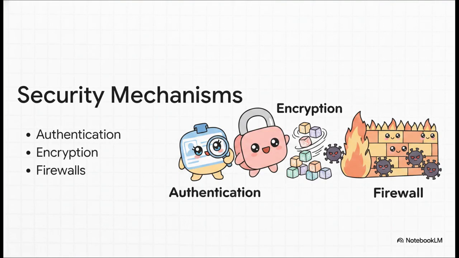But thankfully, our master conductor pushes back. It actively defends the city using some incredibly robust mechanisms. Through strict authentication to verify who is who, encryption to scramble data away from prying eyes, and firewalls to block unauthorized access, the OS ensures your digital life remains completely safe from outside interference.